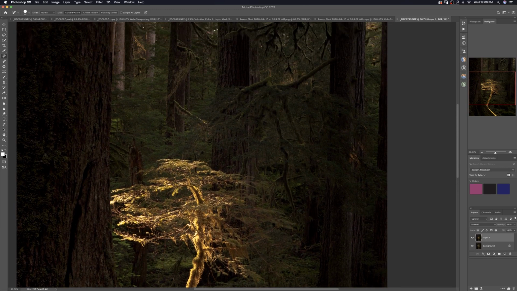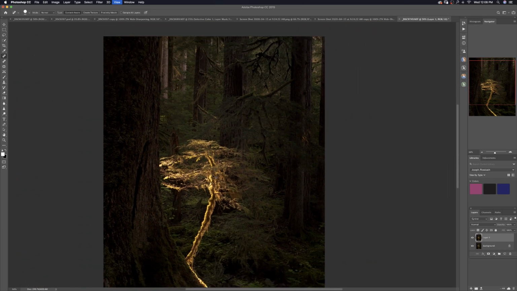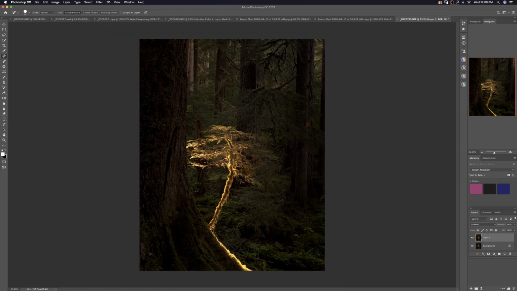And I want to look in the background and look for some of these highlights that I don't want in the shot. And I'm going to clone some of those out as well. Those will tend to distract the viewer and lead their eye deeper into the frame. I don't want the eye to go deep into the frame for the shot. I want it to stay out in the foreground, focusing on that beautiful tree.